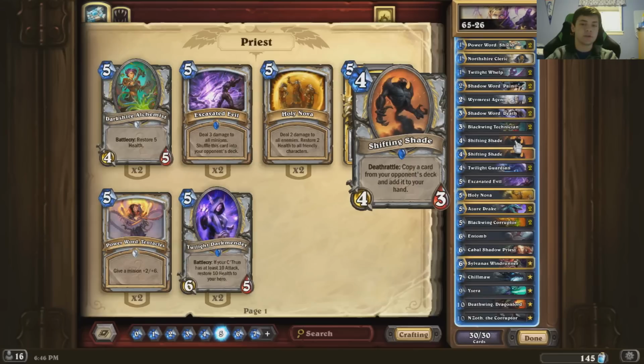Then we get on to Shifting Shade. When I first saw this card, I was really kind of skeptical. I was like, okay, it's a 4 mana 4/3. Those aren't great stats, but you get half a thought steal off of it. This card is super good.